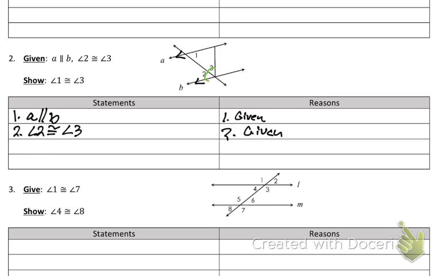Mason. Alternate interior angles. What are 1 and 2 other than alternate interior angles? So I'm looking at 1 and 2 being congruent because they are alternate interior angles. If I draw my lines, we should see that 1 and 2 are alternate interior angles. So that's my next move. I know they're parallel, so I can say those two things are congruent. My step 3 can be angle 2 is congruent to angle 1. That will be alternate interior angles.